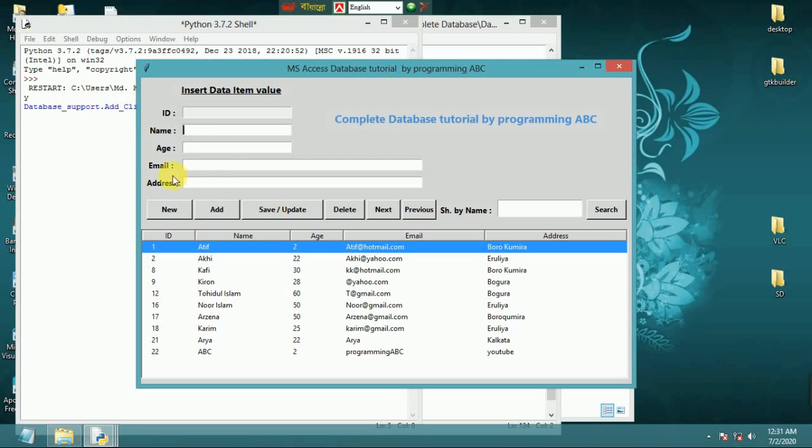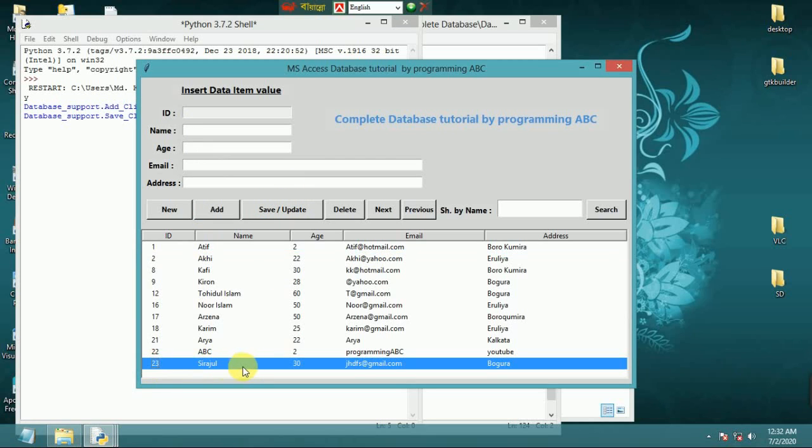Add click, clear, and I not appear. Save or update, number 23, Shirazul is 30.